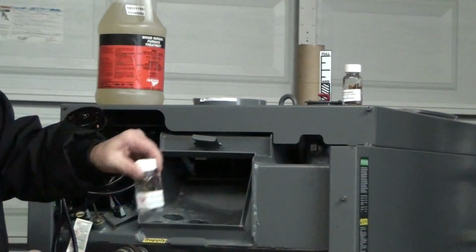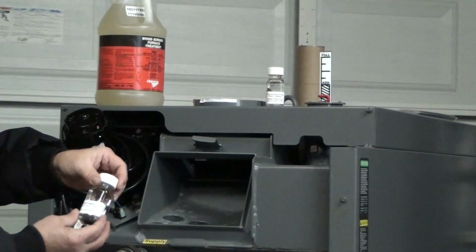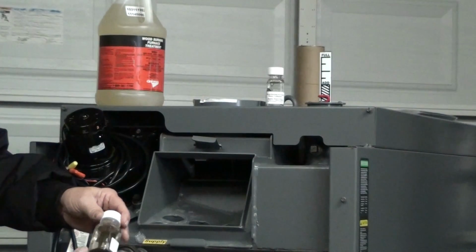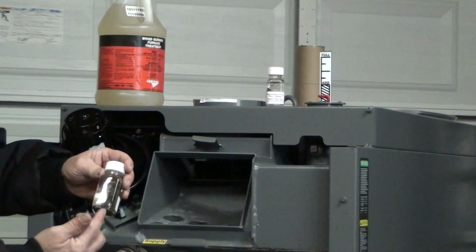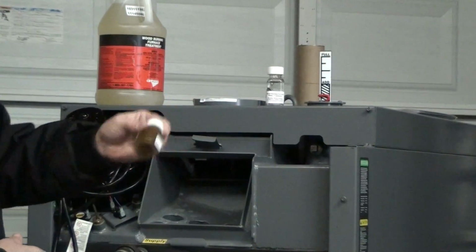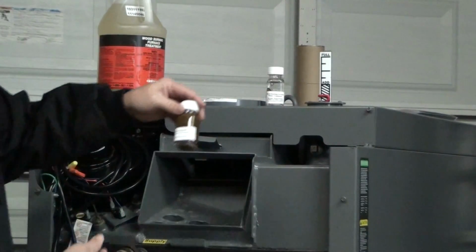This is a treated sample. This sample's well over a year old. These metals look like they're brand new. And this is a sample of untreated, same chemicals. And I don't know if you can see, but inside there, the metals are corroding and deteriorating. And on the bottom of this jar is the sediment of that byproduct of that corrosion. So when I stir that up, you can see that's what untreated water corroding the metals will do.